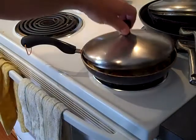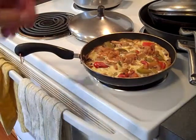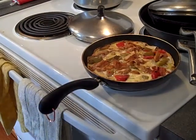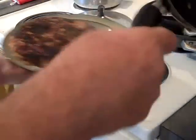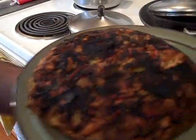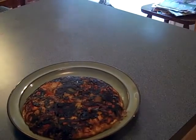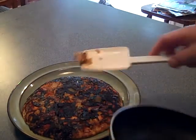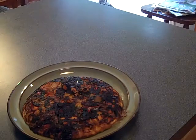I turned off the heat, popped the cover on, slid it off to the side and let it set. It was kind of stellar - smelled like it was caramelizing a little bit. I'm going to do the old plate trick: pop a plate on there and flip it over. Doesn't look too terrible bad. Let me stick a fork in it. It is a little toasted - I may have had the pan up a little too high.